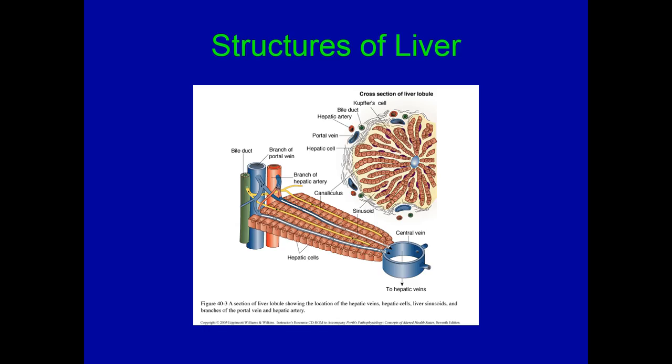So just showing you a picture here of a cross-section of one of the liver lobules with all your hepatocytes, your canaliculi or bile ducts, your blood vessels, Kupffer cells, and showing you at a larger scale how these larger vessels, so remember we connect to our larger circulation, so our aorta branches into the hepatic artery to our liver, we drain blood through the portal vein to the venous circulation, and then the bile ducts, which are an important function of the liver.